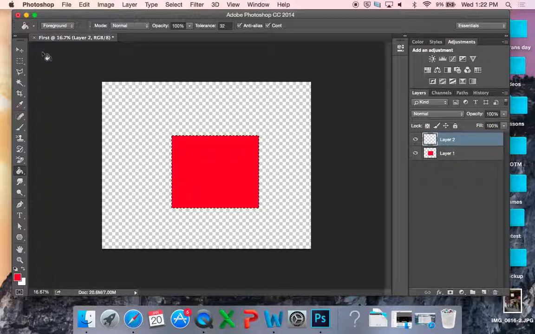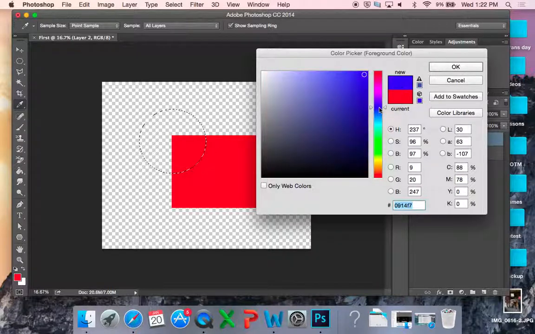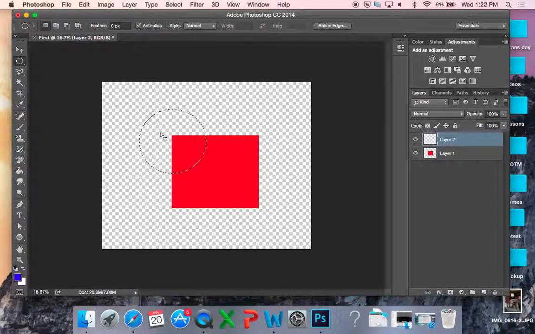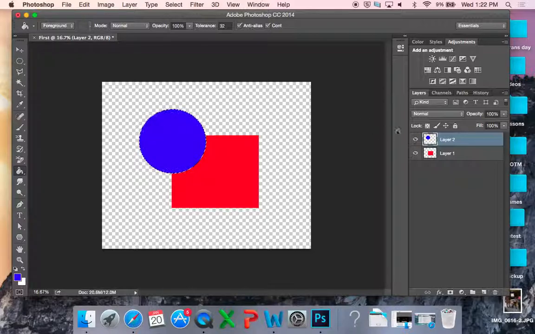So now I'm on layer 2. I'm going to go all the way up here, drag this out, get an ellipse tool, which is really, I'm just trying to make a circle. And so I made my circle. I go down here, I click on the color, I change the color, click OK, dump in my color with my paint bucket. Remember our paint bucket. Dump that in, and I've got blue. Now if you'll notice, the blue is slightly in front of the red. That is because we have the blue on top of our red over here in our layers. If I drag this down below it, now the red's in front of the blue. And so it doesn't really matter which one you do.